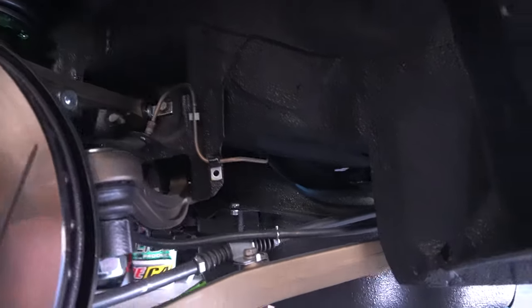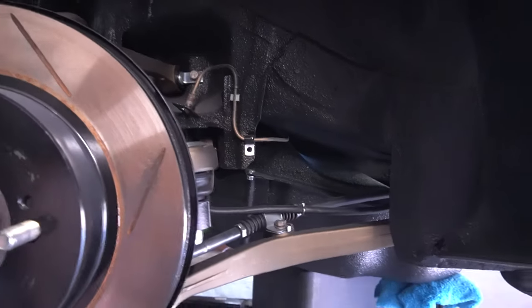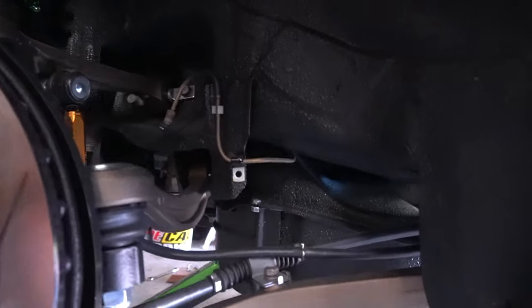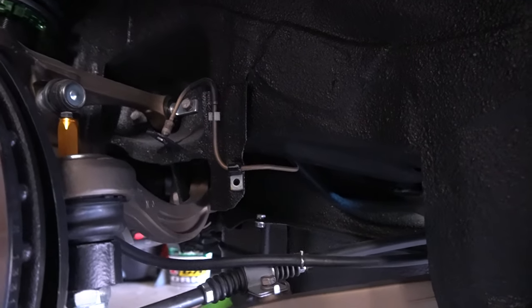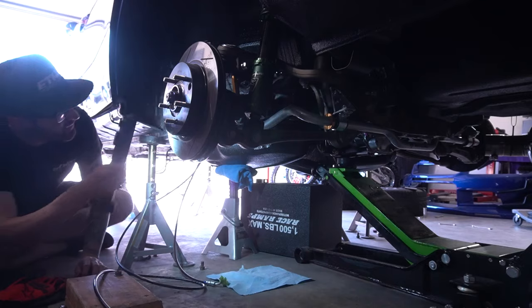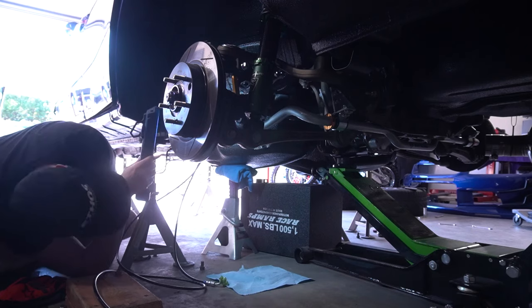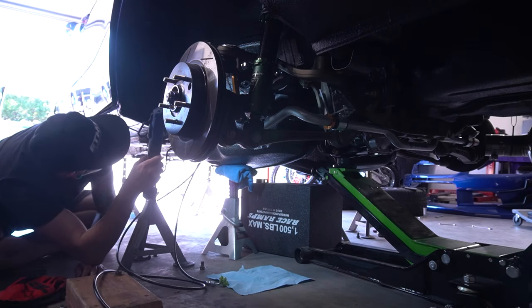This has been a job, but it has to be done. I can't really show you guys, it's just too tight and there's too much happening up in there to show you a good angle. Once I get one of them off, I'm gonna try to get the other one and then get this thing back up into the car, because there's a lot of stuff just hanging right now. Now if I can just get myself, oh, right there, I see it. Now how am I gonna get to that?